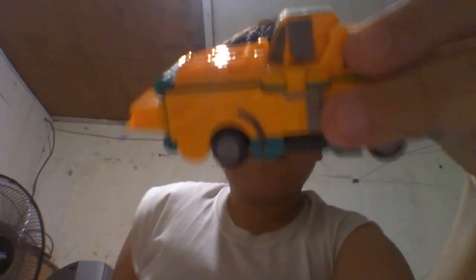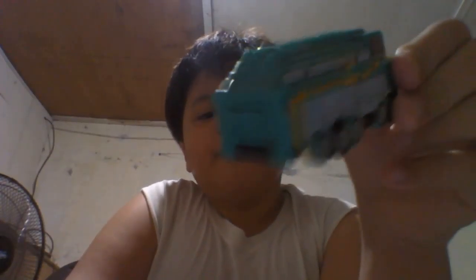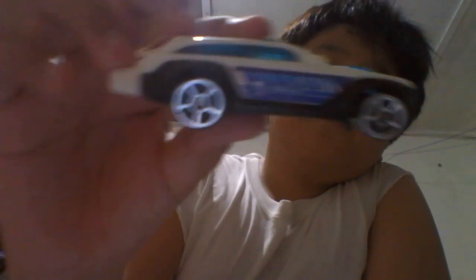A bulldozer, which can also, guys, transform into... wait, guys. Into this kind of storage truck, I think. I don't know what this is, but it looks like a storage truck. Next is a police car. Another Hot Wheels one. There's the little Hot Wheels logo over there, if you can see it, but I don't think I can. Here's a closer look. There we go.